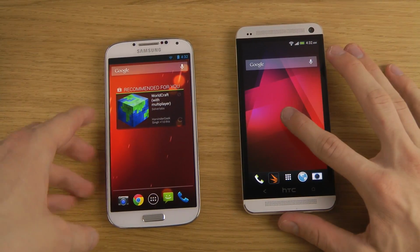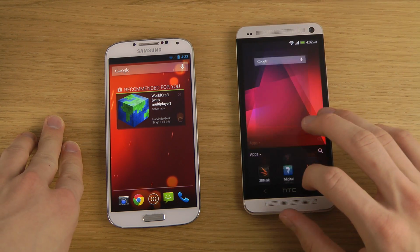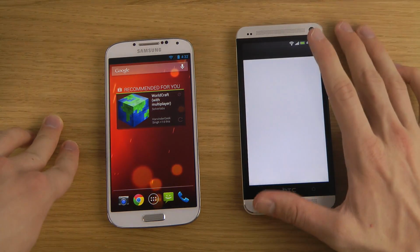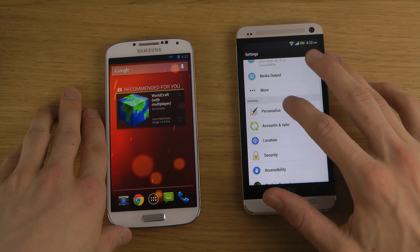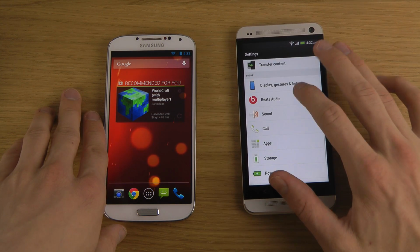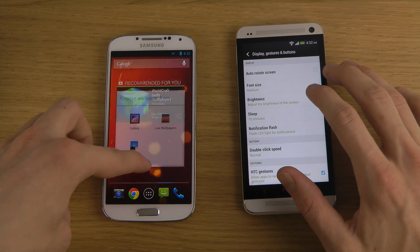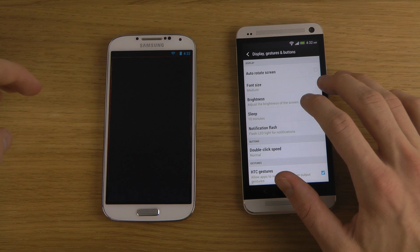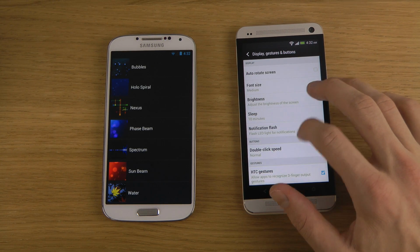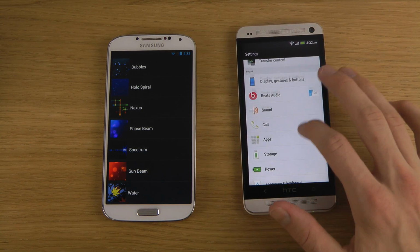Let's also just quickly check out some of the good things that we do get here, like the wallpapers. I know I love wallpapers. I love it. It's great. It's awesome. Let's see here if we can go down. Display, because I think if a phone doesn't come with nice wallpapers, there's something that seriously is wrong. Okay, that wasn't under the display.